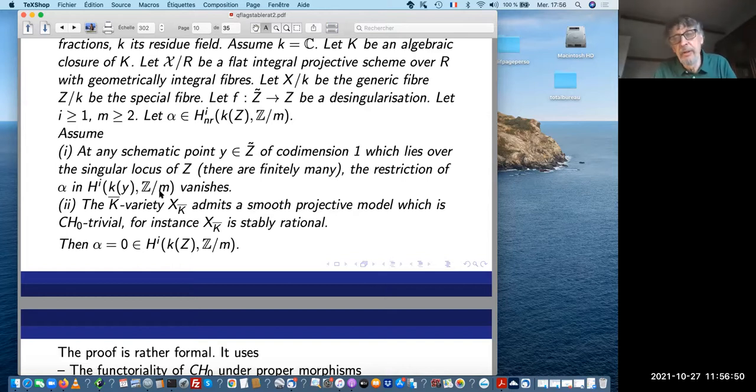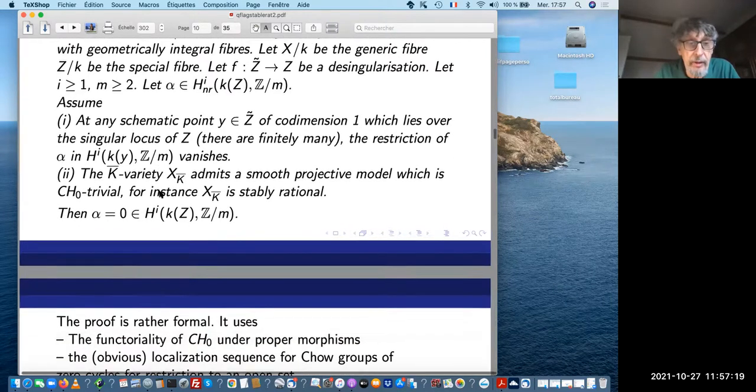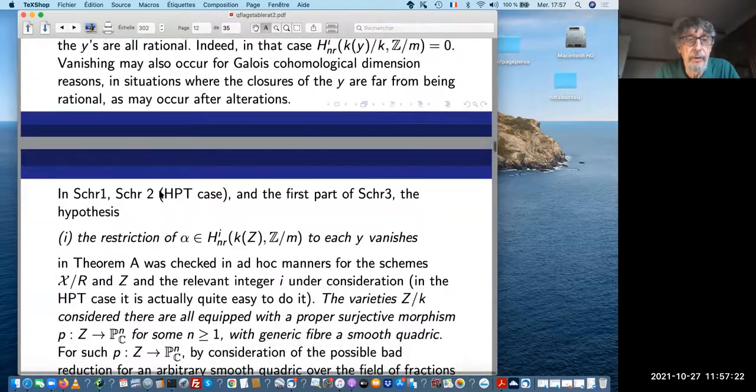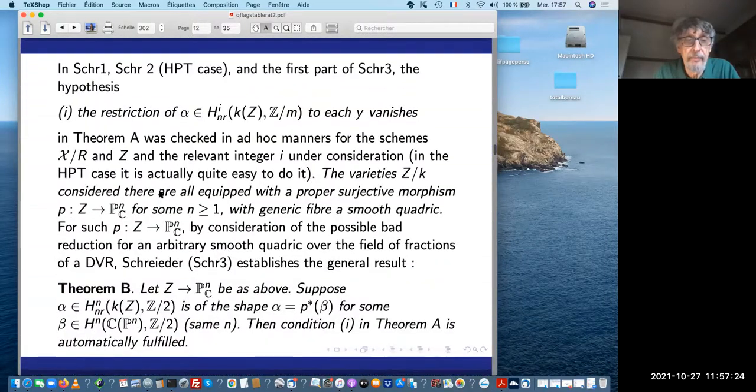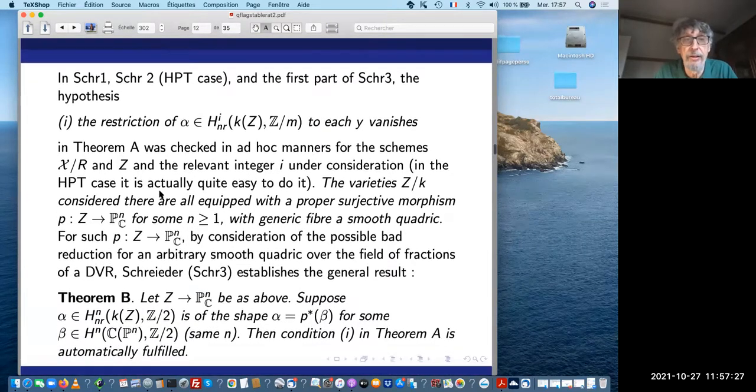Because basically, what you do is that you look at quadratic bundles over a discrete valuation ring, the field of fractions of a discrete valuation ring, with smooth generic fiber, and you imagine all the possible resolution singularities you could have for something like this. So you diagonalize your quadratic form. So you get a unit, and then pi times a unit. And then you start discussing what happens at the possible components of the special fiber. This is basically, have I come to that point? I'm coming to this point now. Okay.